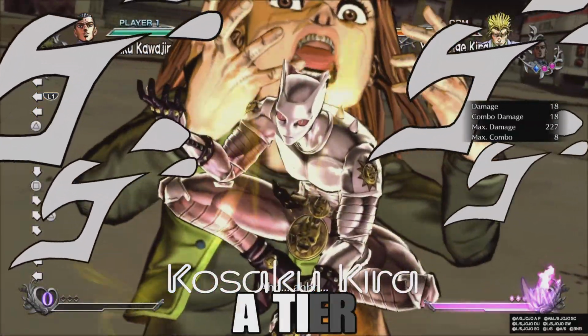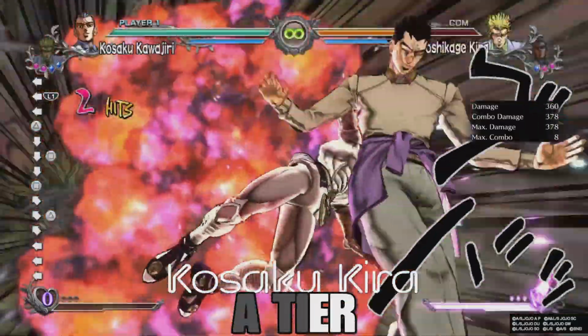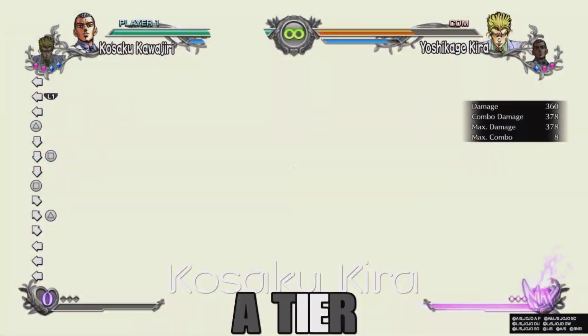But again, same famous line, it depends on the player. Because Blonde Kira is just as good too. It all depends on the player. But when it comes to on paper, I would give it to Kosaku more. Alright then.